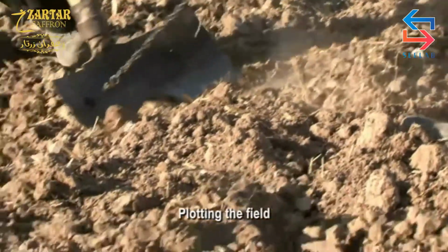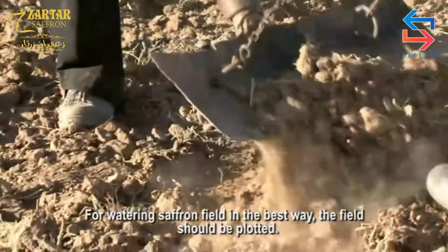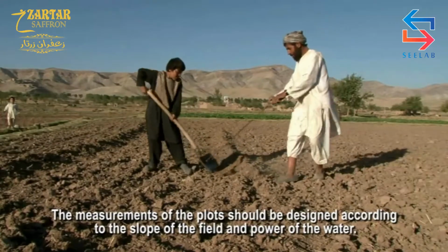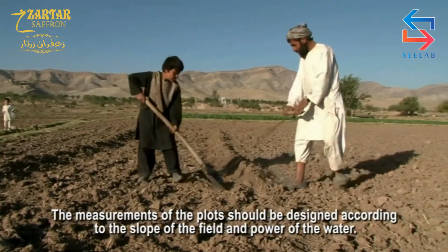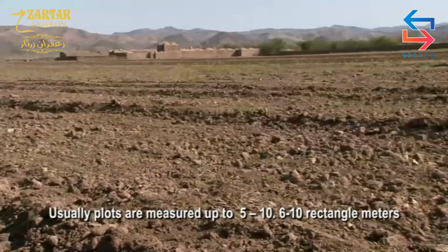Plotting the field. To water saffron in the field in the best way, the field should be plotted. The measurement of the plots should be designed according to the slope of the field and the power of the water. Usually plots are measured at 5 to 10 and 6 to 10 rectangle meters.